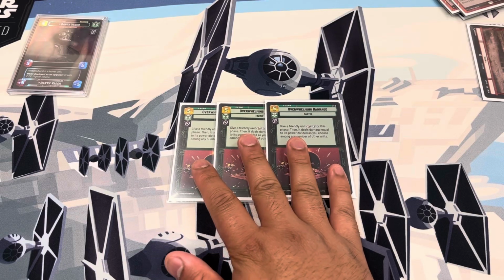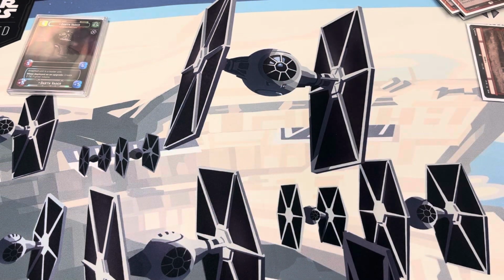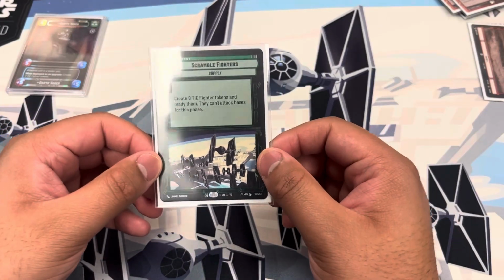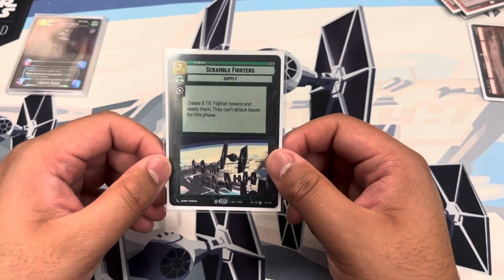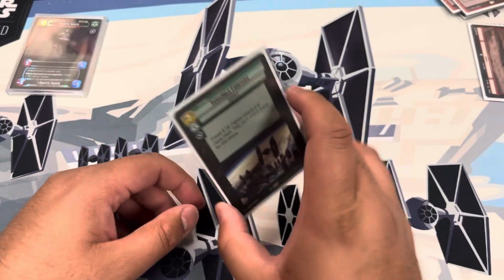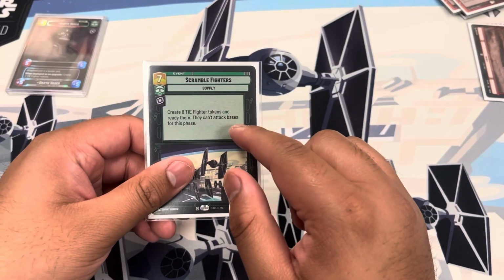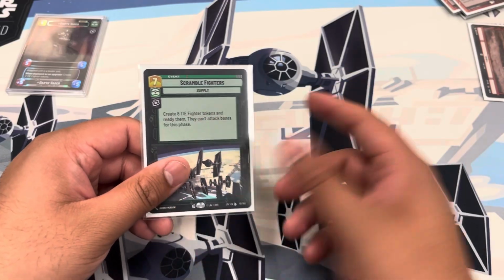If you have this card in your hand, if you have 2 of these cards in your hand, you're most likely going to win the game. I'm saying that right now. If you have that in your hand, you're most likely taking over and winning the game, early on especially. And the last card we're running in this is Scramble Fighters. Now, if you have this card alongside Clone Combat Squadron and you're in turn 7, oh my goodness, this is going to be absolutely a game changer as well. Creating 8 TIE Fighter tokens at once, like that's game. Now, they can't attack the base, but they can attack units, because they do come out ready.